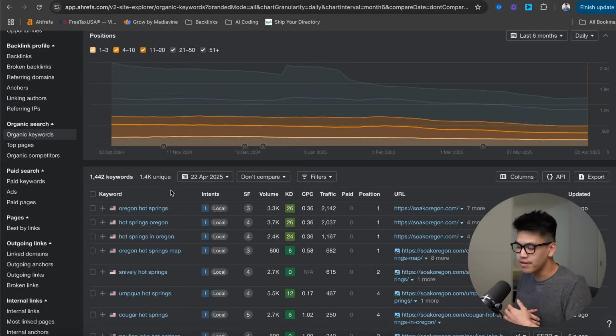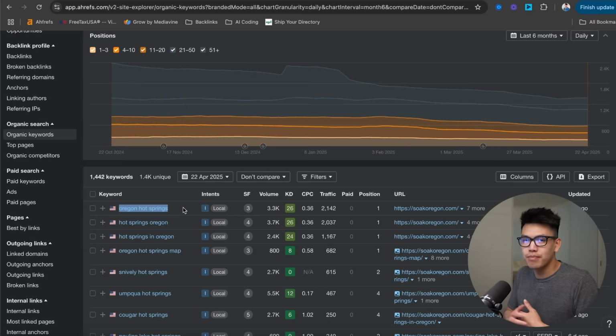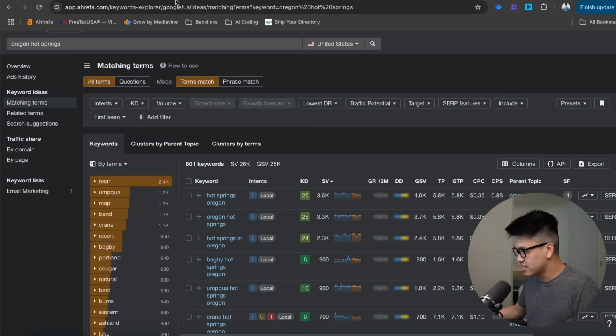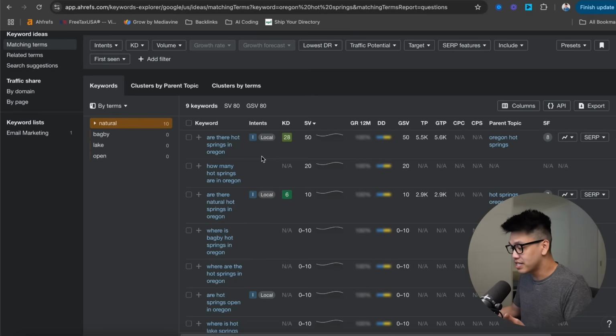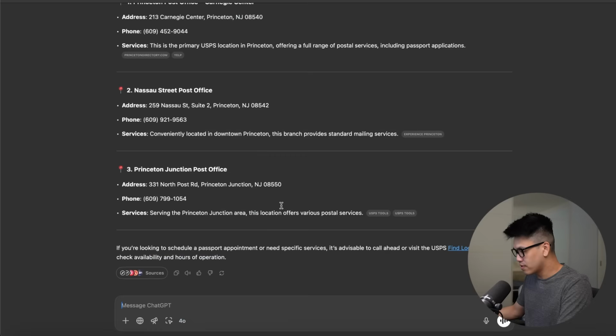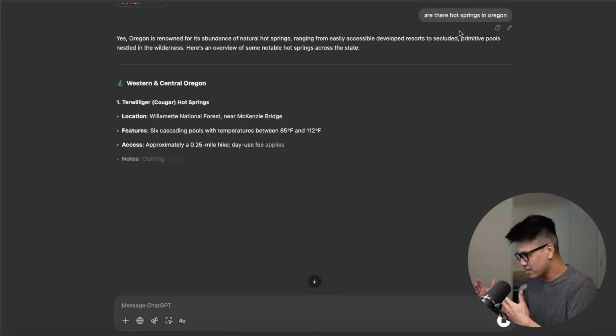So I'm trying to figure out if ChatGPT will reference this directory whenever I take a main keyword like Oregon hot springs, and I ask one of the most commonly searched questions around this specific keyword. And one way we can find these questions is just by clicking on Oregon Hot Springs, which takes us to the Keyword Explorer and shows us all this data. And then I'll just go over to the questions. And the most searched question is, are there hot springs in Oregon? So I'm just gonna see if we take this and we head over to ChatGPT. So I just copied and pasted it to ChatGPT, and I just wanna see what it says here.